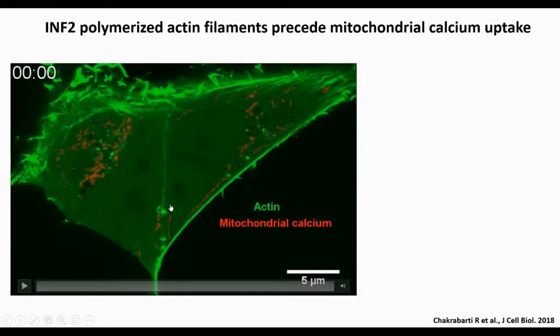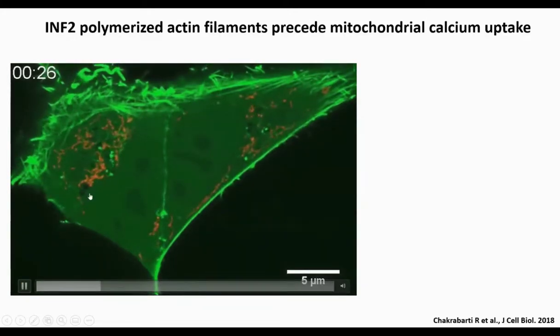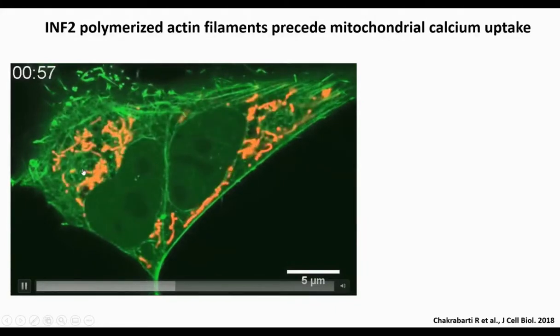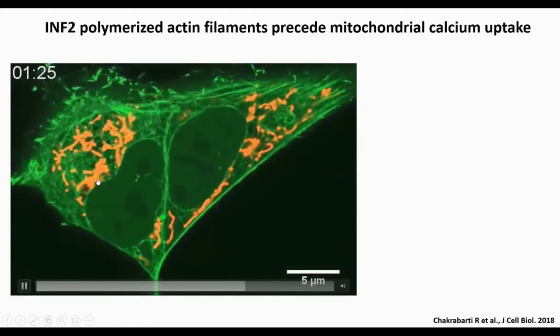So this is also one of the movies that we did. This is a fast acquisition movie where we imaged every about 110 milliseconds, and we could see the difference between two very fast dynamic events. So this is a U2OS cell in which we labeled the actin filaments with green, and the mitochondrial calcium is labeled in red. And once I play the movie, what we are going to see is the actin filament assembles, and there's a time gap after which the mitochondrial calcium rises, which will be evident by the increase in fluorescence of these red mitochondria. So I play the movie, I add ionomycin at this point, the actin filaments come up, and then the mitochondrial calcium rises.